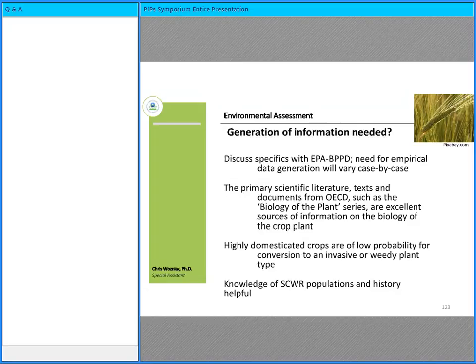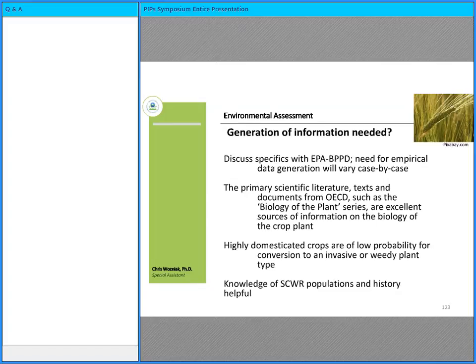So before anyone would start generating information, other than maybe gathering what's in the literature, it's certainly good to just give us a call. I know it was said earlier, I think by all three agencies, that the earlier you call us and discuss things, it doesn't cost you much, just a phone call, and we can perhaps be of assistance in planning ahead and helping you avoid some pitfalls. So whether you need to generate some data or not will depend on what is known from the literature, maybe perhaps other research you've already done on that particular trait and trait species combination.